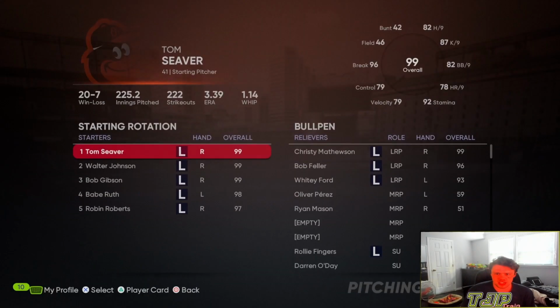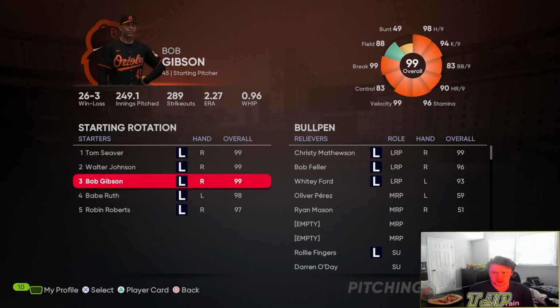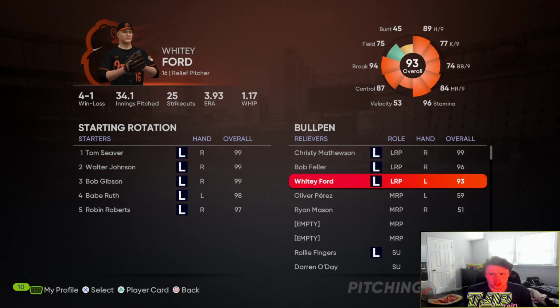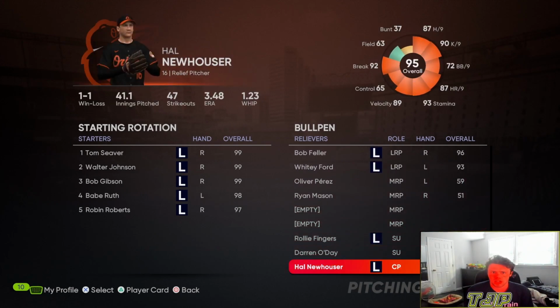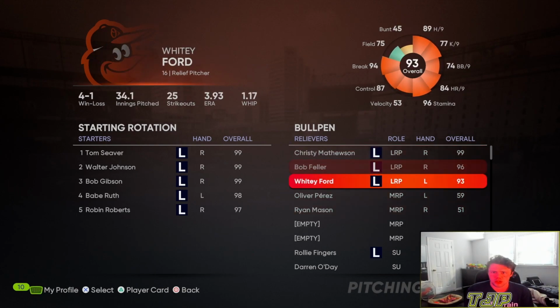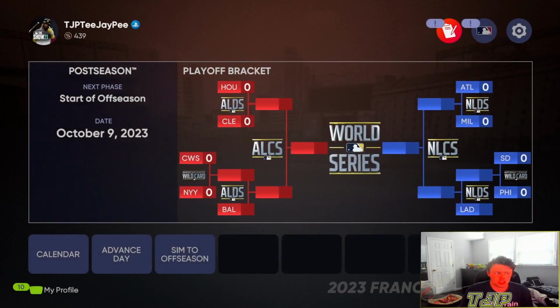Pitching rotation, also really, really good. I mean, Bob Gibson, what a season from him. He was like the best pitcher on our team for sure. The bullpen wasn't too bad as well. Looks pretty good. Just got three guys that really shouldn't ever touch the ball. Actually, Darren O'Day pitched well. I'll give him credit where credit's due. Ryan Mason actually pitched a lot for 51 overall, and he still did really well. I don't know why he pitched more than Whitey Ford and Bob Feller, pretty much, but I digress. Let's simulate to see who we're taking on.